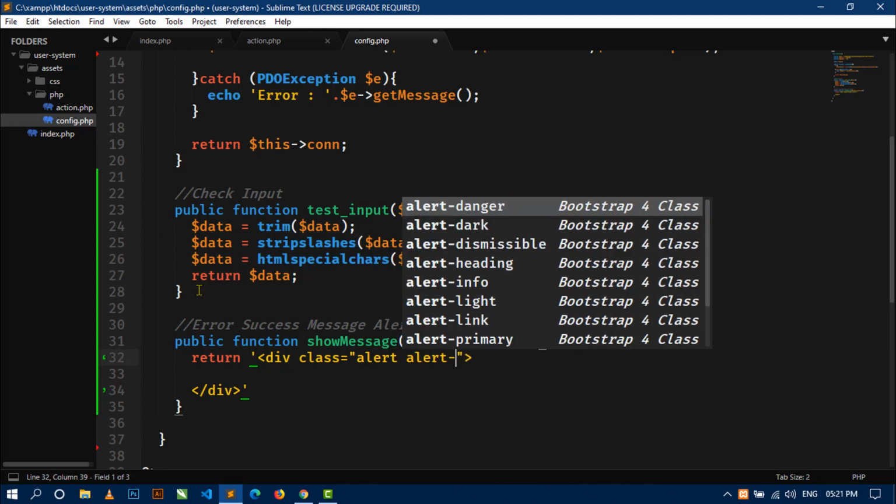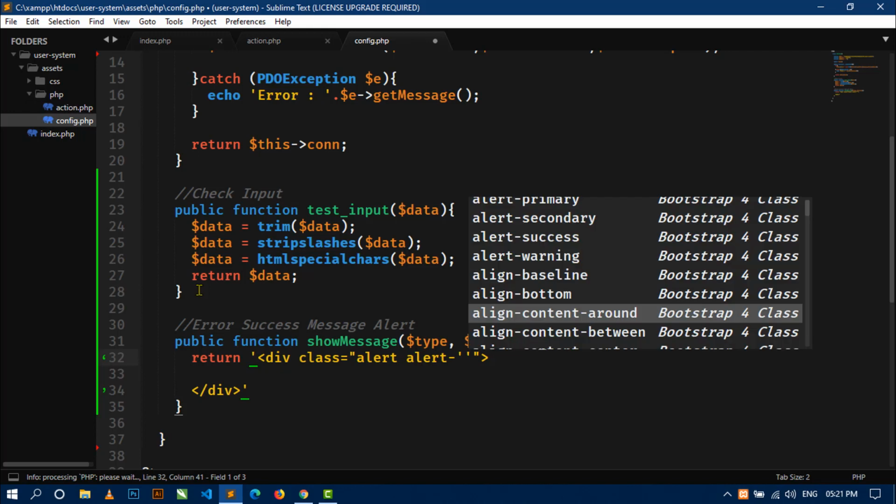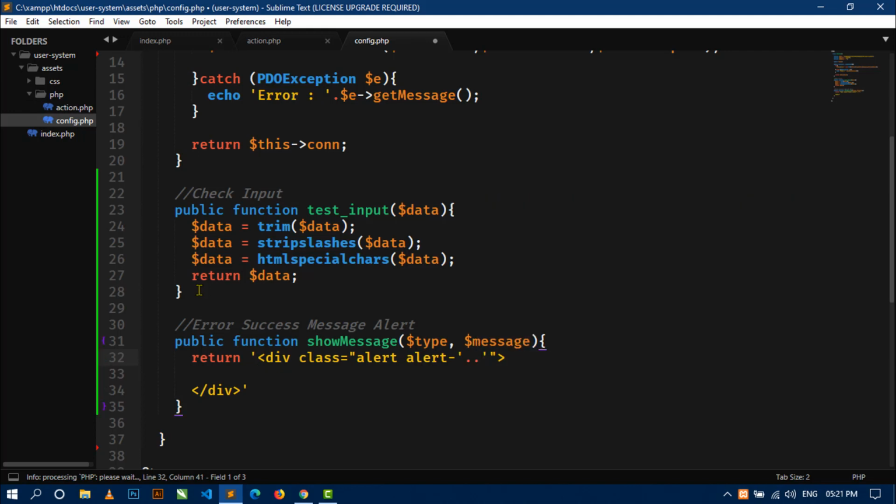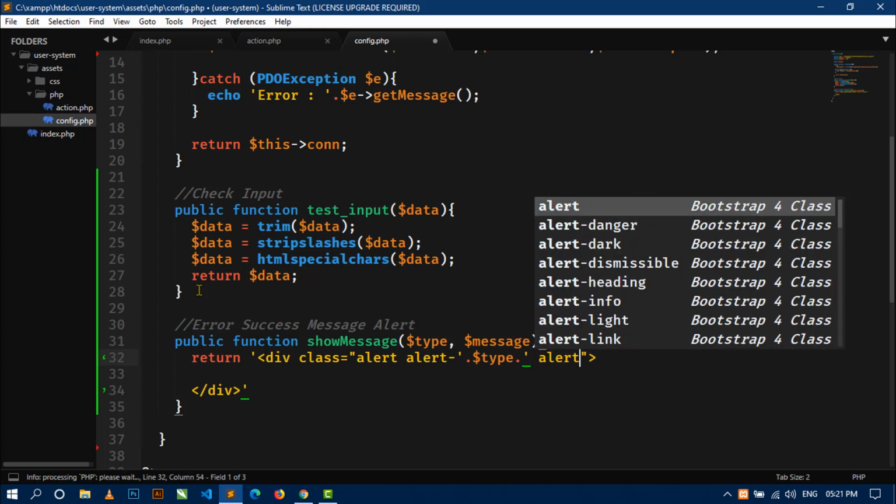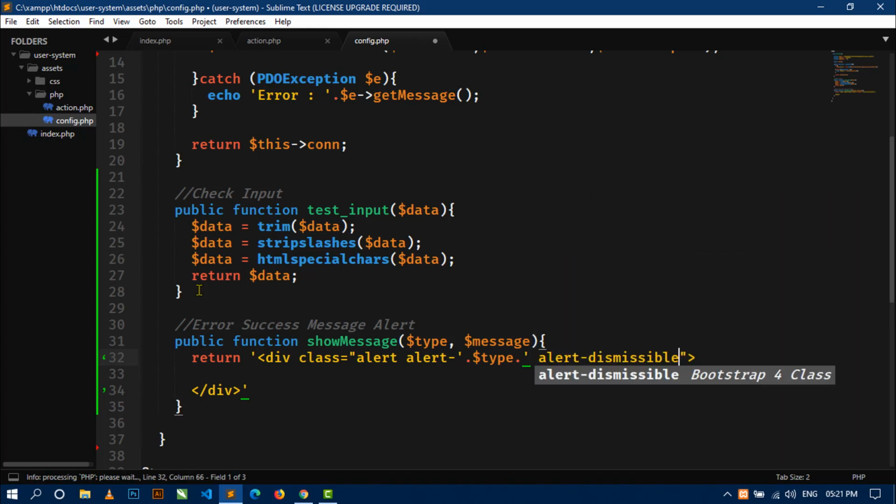Now here I will dynamically assign the color of the alert using this type parameter, and I will use alert-dismissible.